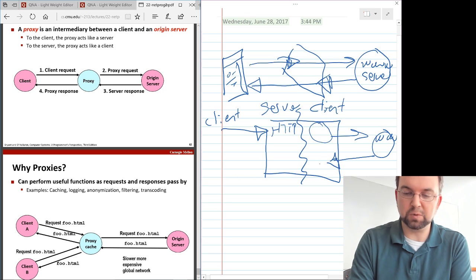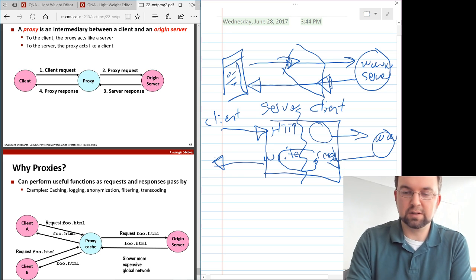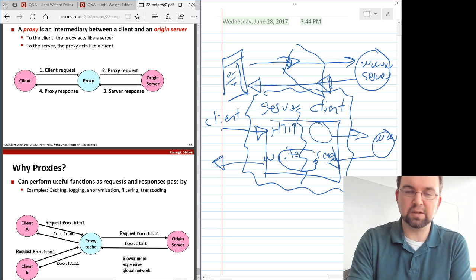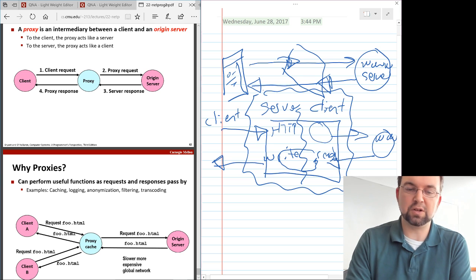The client then will have a nice read loop and will be reading in this data and writing it back to the original client, thus allowing this proxy itself to serve as both a client and a server and be able to handle the requests coming in from some client, such as a web browser, reaching an actual web server.